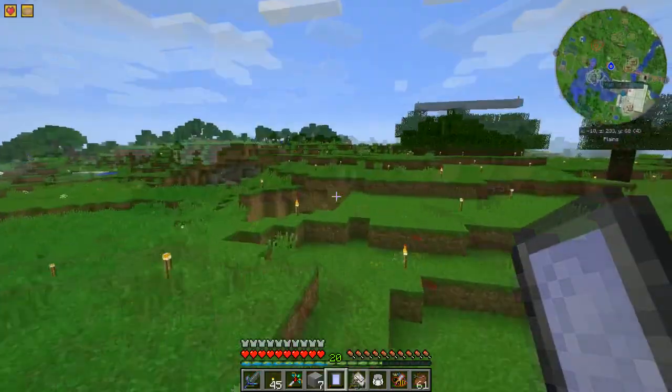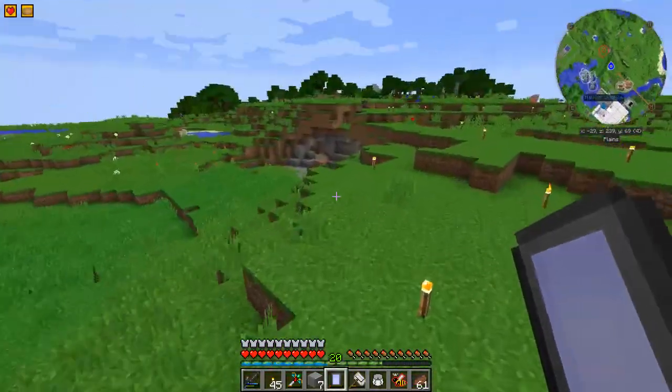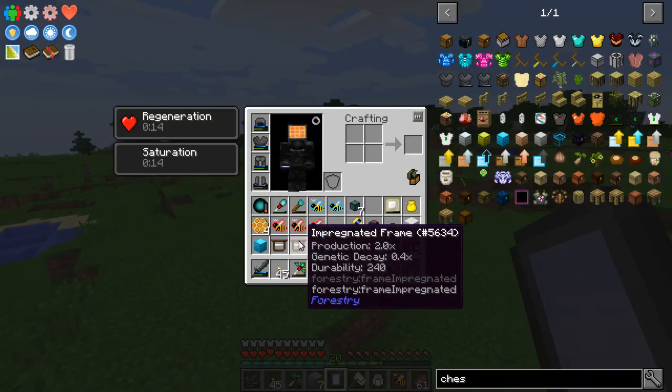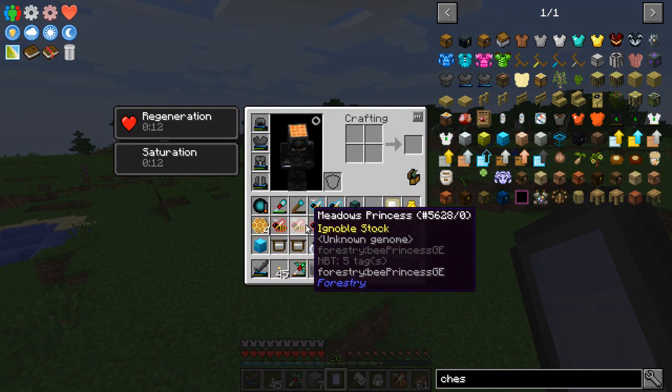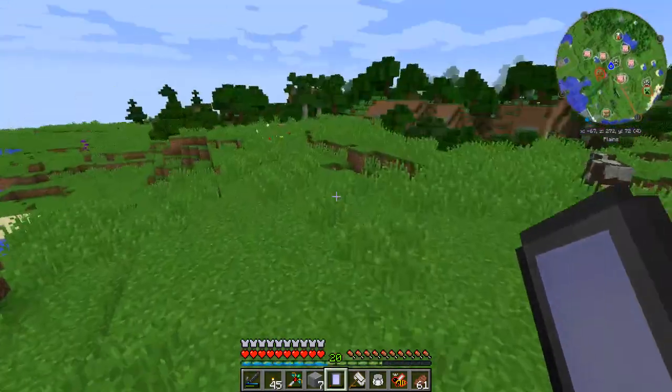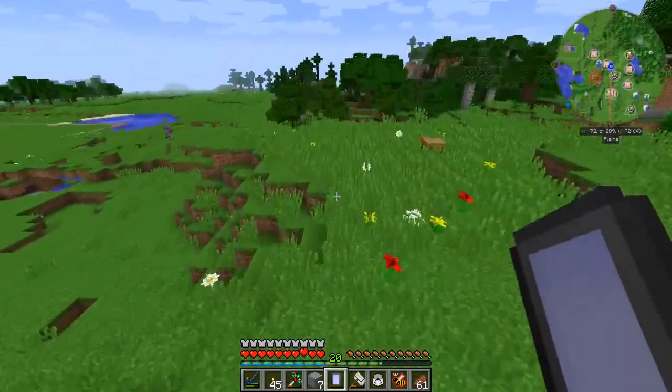Okay, so I think we're ready to check this thing out. Where did I leave it? It's over here. That's right. I brought a couple of things along with me. I went out and gathered some more princesses and some more drones, and I also gathered up some item conduits as well as a chest.